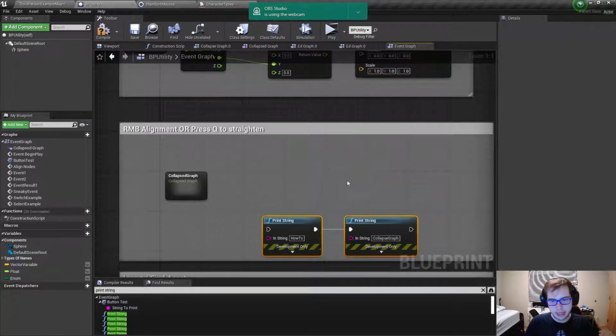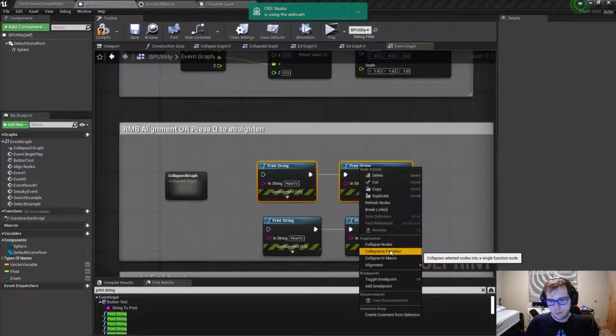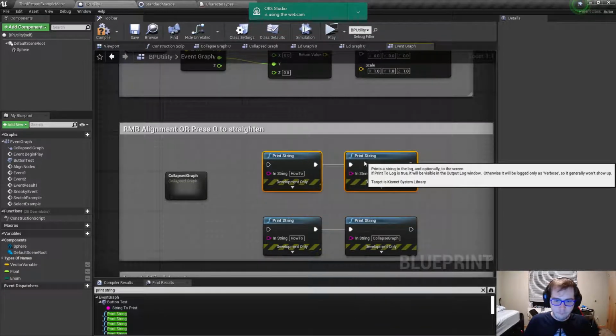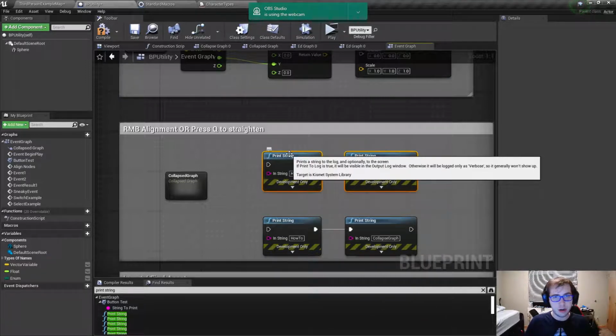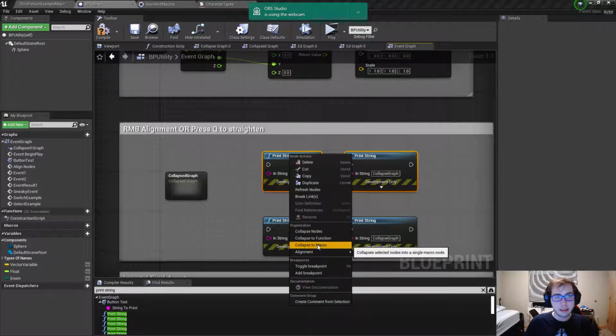Another way you can condense these is into either a function or macro. Functions are typically the way if you are planning to use this function throughout several of your classes and you're planning to override and use class inheritance. Macros are typically just used for this one class you are in, and they have more functionality in terms of nodes you can use, but don't carry over as well to other classes.